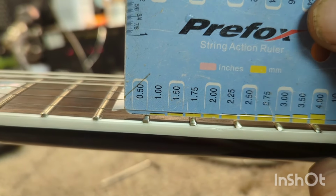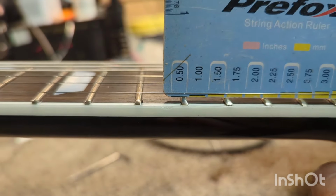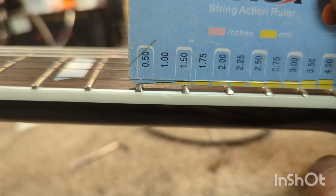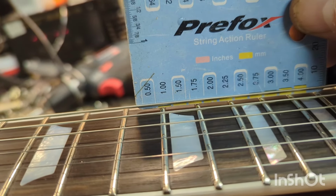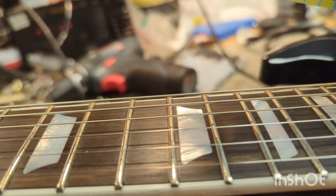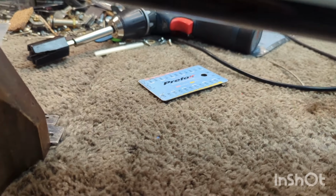We got treble side. Just over 1.5 at 12. Where's 12? There's 12. Where are we at? Just 1.5, 175. It's not too bad. And the bass side, harder to see on this from this side. 175, about the same. I typically set the bass a little bit higher, just because people tend to chug, and we don't want buzzy chugginess. Where'd my wrench go?